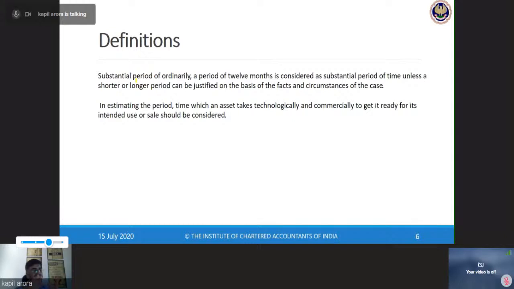You have kept some wine today, you have kept some wine tomorrow. So you don't know which wine you have kept. So it becomes very difficult for you to add interest on each and every lot. That is the reason. Whereas for the apartments, we actually add the interest on the project as a whole. For example, DLF is making one project of the apartment here and one project is running somewhere else. So we know that these projects are different and we have taken the loan for these projects separately.